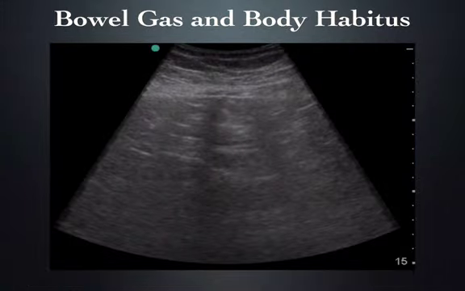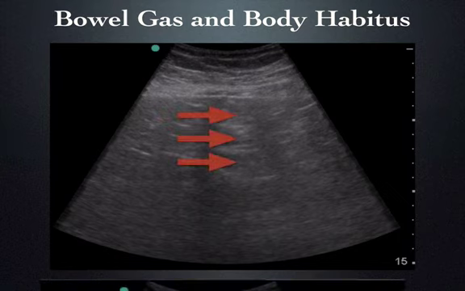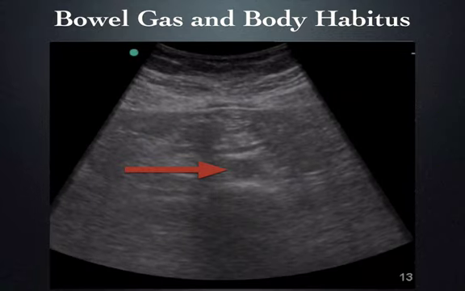Well, I mentioned earlier that bowel gas and body habitus are major limiting factors when it comes to ultrasound of the abdomen, and in particular, the abdominal aorta. Now you can see here that this image is greatly impeded by some overlying fatty tissue and then of course bowel gas down below. Now there's several areas here that I can imagine looks like the aorta, but obviously you can't tell definitively. But when you apply some pressure to this image and you squeeze the bowel gas off to the sides, you'll see the anterior cortex of the vertebral body, shadow behind it, and there's the abdominal aorta appearing as this gas displaces off to the sides.